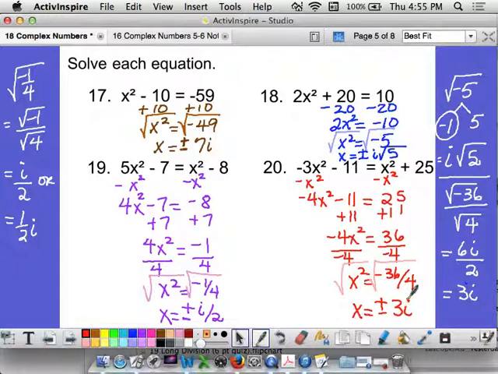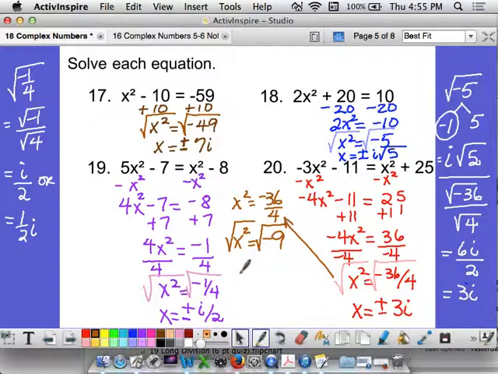Now I do want to go back and show you, pick it up right here. I have x squared is equal to negative 36 divided by 4. I can reduce it right there. Well, I have x squared is equal to negative 9. And then when I take the square root of both sides, x, very simply, I can see right here is plus or minus 3i. So if you can catch it, that's nice. If you can't, you will eventually have to reduce somewhere. So it looks kind of cluttered up there, but I think if you rewrite it on your paper, it'll be pretty clear.